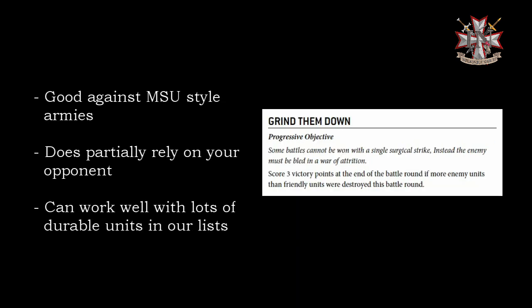So the next one is Grind Them Down. Score 3 victory points at the end of the battle round if more enemy units than friendly units were destroyed this battle. So this one actually is pretty good. This is something that doesn't play to how much is in your opponent's list, other than you do have to kill more than what they kill of you. So ideally they have more units in their list than you do.